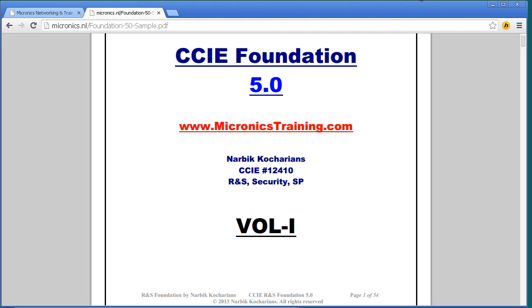All of his workbooks have two volumes: Foundations volume 1, volume 2, Advanced Routing and Switching volume 1, volume 2, and Bootcamp volume 1 and volume 2. The reason for the two volumes is that you can't throw all of the topics inside a single workbook. It would just be too massive. So I think in Foundations, he cuts it off at redistribution. Everything from the topology and switching all the way to redistribution is volume 1, and then volume 2 has the more crazy stuff, the more advanced topics.